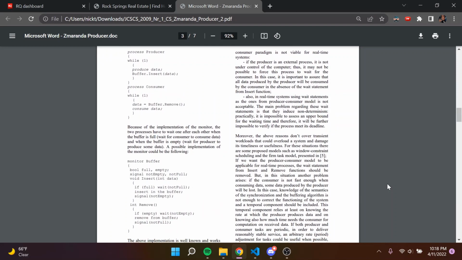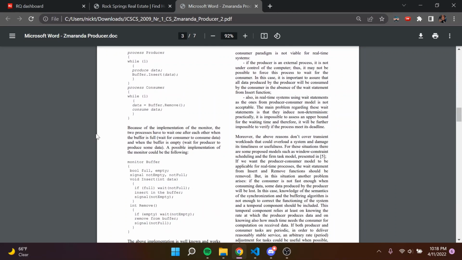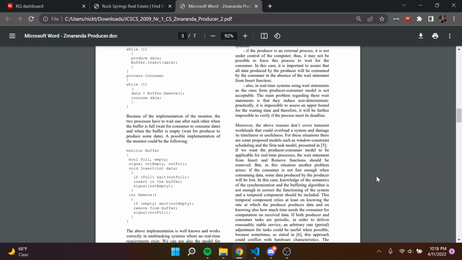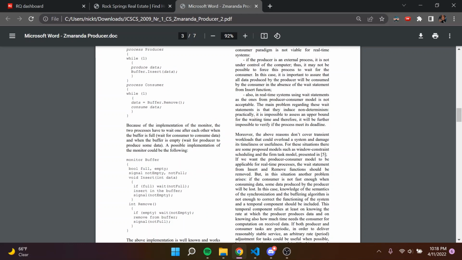So this is a standard paradigm that models two processes, the producer and the consumer, which we can see right here: process producer and process consumer. And we use a buffer between these two processes to communicate the producer and the consumer together. The access to this buffer is through a monitor, which is right here, like the function right here.